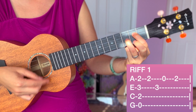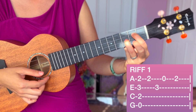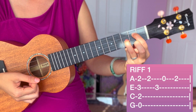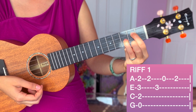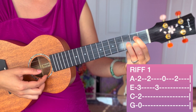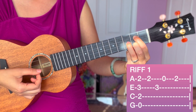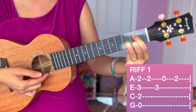Pick string E. Lift the middle finger from the A string so that you can pick it open, but only the middle finger. And then bring the middle finger back down. When you brought your middle finger down, if you didn't make a sound, go ahead and pick there. So this is the easier version: it's a strum, A, E, open A, and two on A. I'm saying the fret numbers.